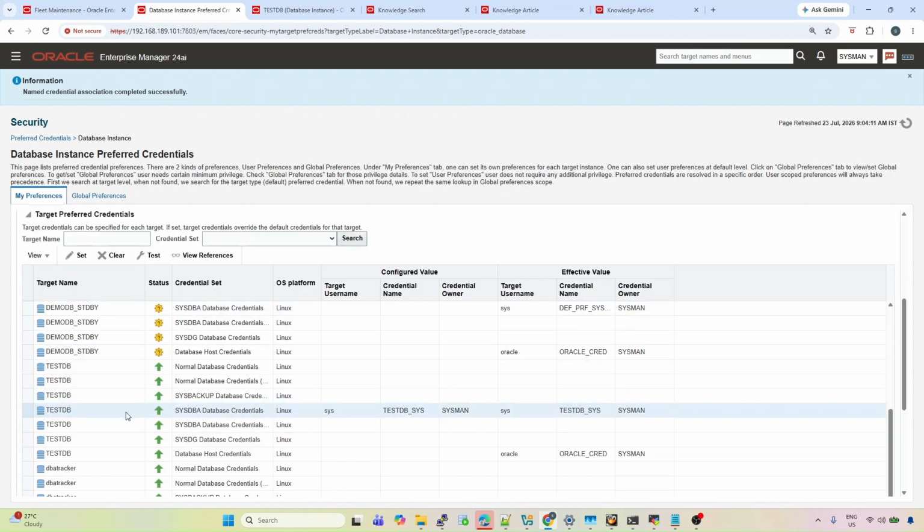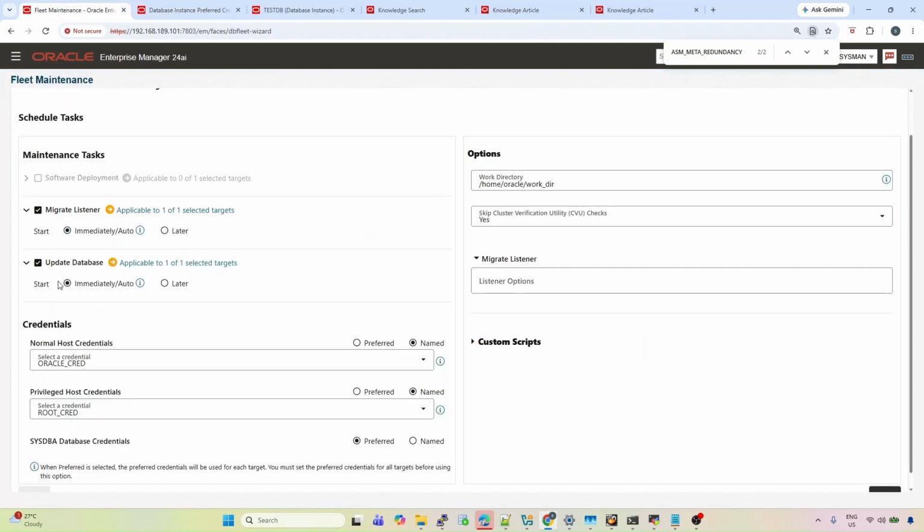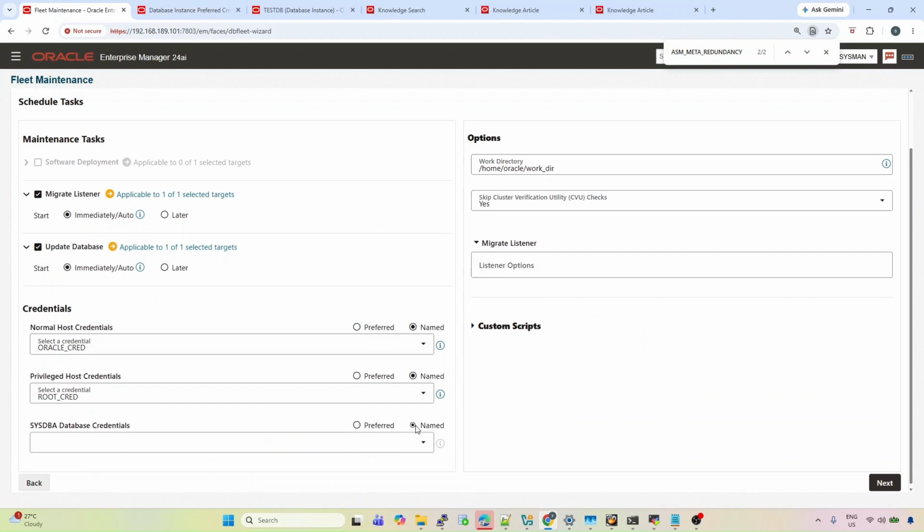Okay, since this credential is preferred credential, we will now use preferred credential instead of named credential. Go back. Let's click on preferred credential.